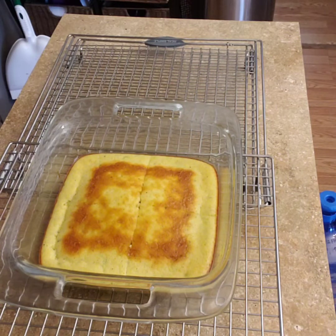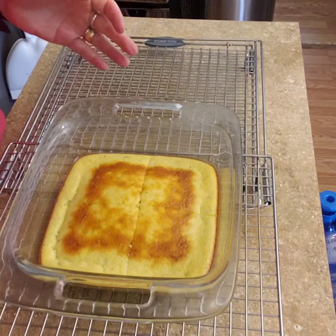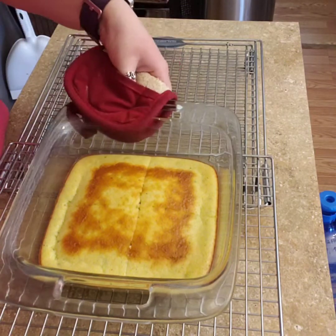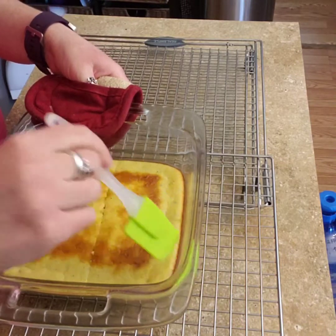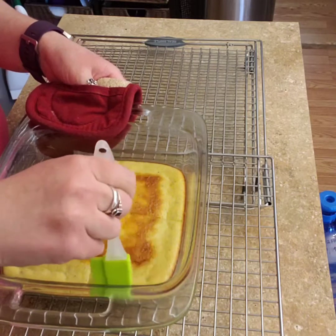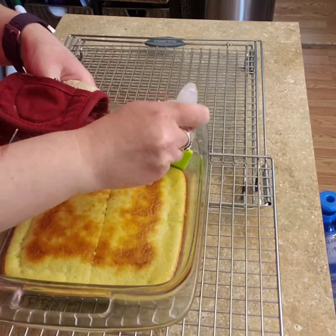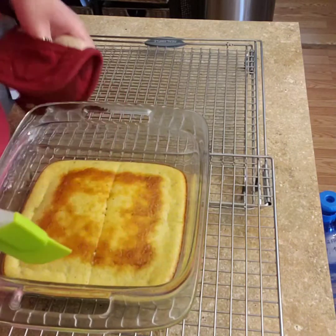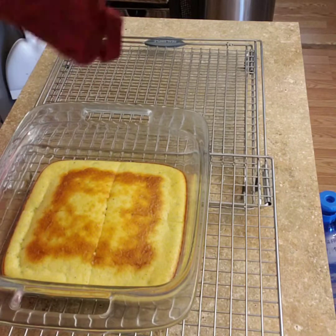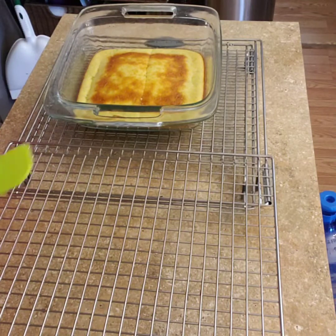What we are going to do is I have used a sharp knife and I have cut it into 4 squares. What I do with that is I'm going to take my old pot holder and I'm going to go around the edge with a kind of a flexible spatula. I'm going to do that just to make sure it's not stuck anywhere. Then I'm going to get this over to the other side so I can transfer it right to here for cooling. I'm going to check to see if it's ready.